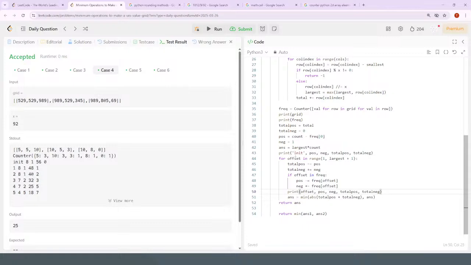So you're decreasing the total positives by some amount, and that amount is changed by the number of minus equals positive, where positive is the frequency of the offset.